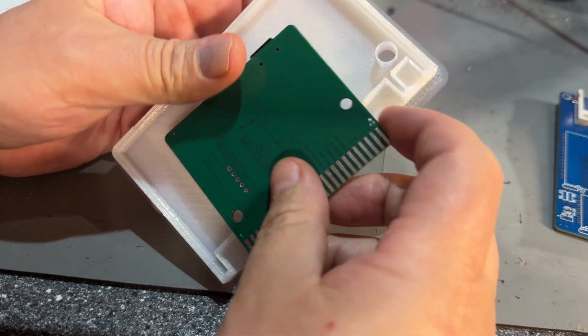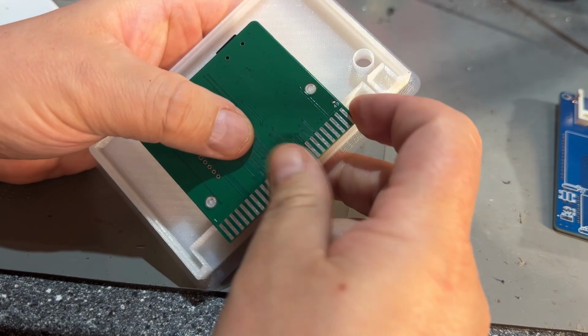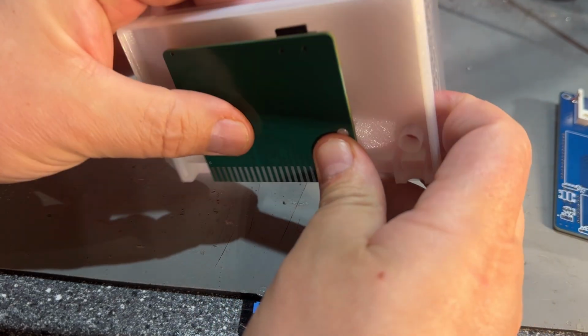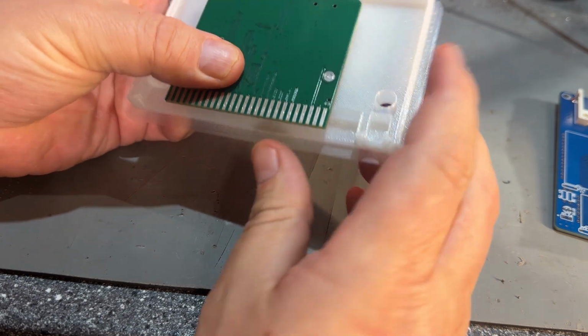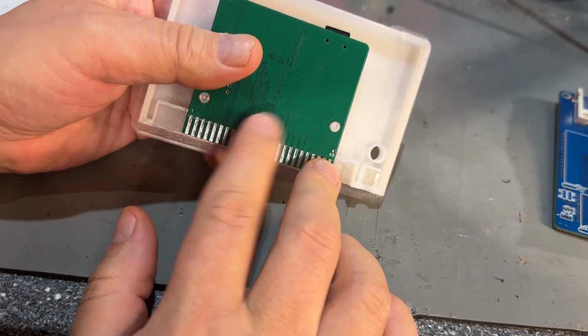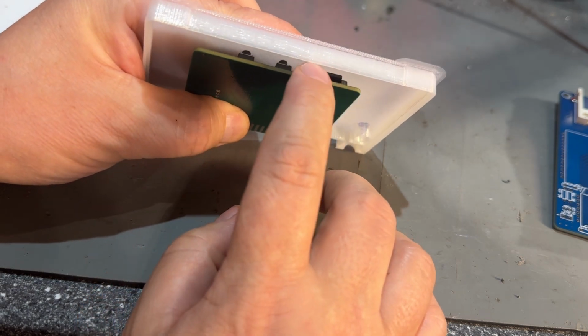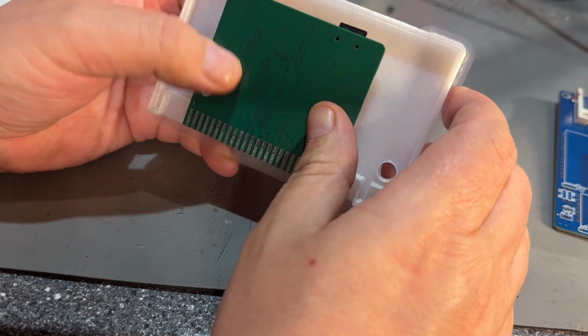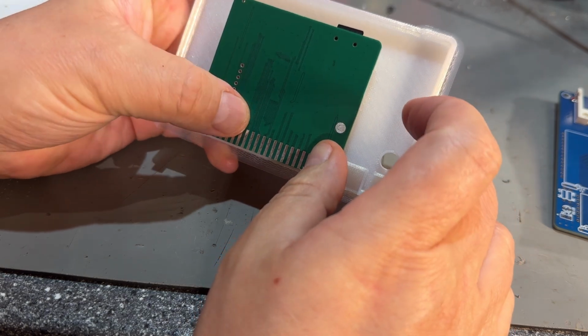No, it's that way. Yes, that looks perfect. So now I just need to print the other side. However, there's an issue with reaching the memory card. Even if I make a hole here, it's going to be hard to take it out. So this isn't really designed for that.